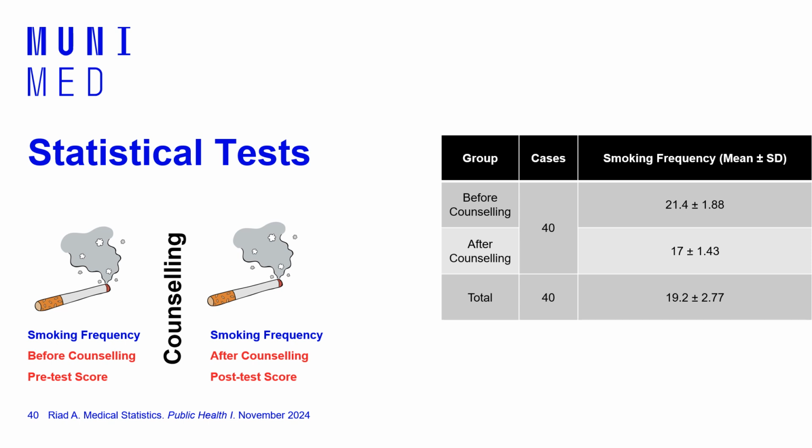As you can see, before interventions, they had on average 21, and after interventions, they had on average 17, which is great. There is progress in terms of reduction. In this case, we're going to use also a t-test, but this t-test is not called independent t-test, it's a paired t-test, and sometimes we call it the dependent t-test or the dependent two sample t-test, because this is the same sample that has been tested twice.